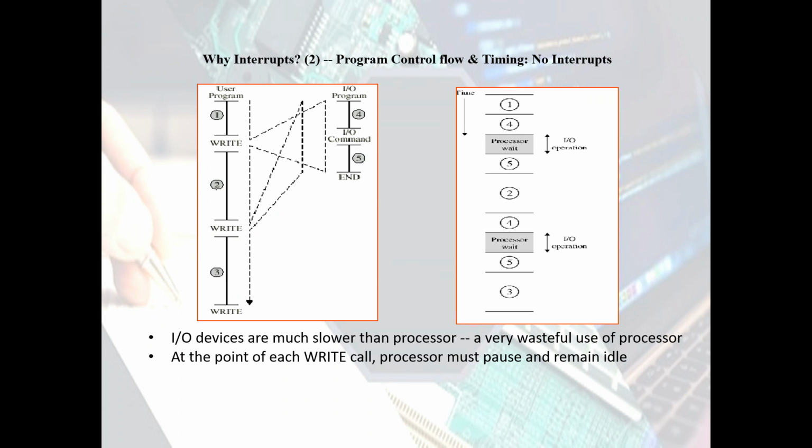Program control without interrupts refers to the linear sequence of instructions in a computer program without interruptions for external events. In simpler terms, the program proceeds through its instructions in a predetermined order and each operation is completed before moving on to the next. Without interrupts, the control flow remains strictly governed by the program's structure. With no interruptions or deviations due to external stimuli, the timing of operations follows a predictable pattern, allowing the program to execute instructions without interruption from events such as input signals or hardware triggers.